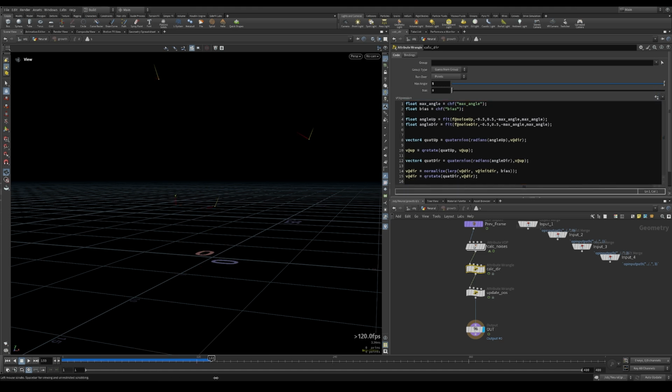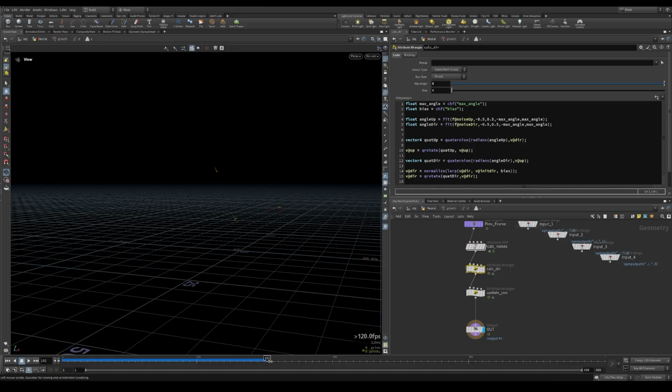As you can see, now they are totally wandering because the bias is set to 0. If we set the bias to 1, they will stick to the initial direction. But don't be fooled by this bias because we are inside the solver. You may think that if we want the points to follow, let's say 50-50 the trail, we just need to set it to 0.5, but this will make the point stick no matter what.